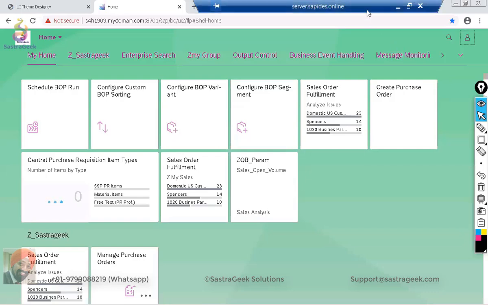It didn't ask for a transport, Parminder. Yeah, it would be linked to the transport. At the back end, there is a different concept of the transport. Basically, all of the changes which you do in the theme designer, the same way as we have done in the Fiori designer, can be done as localized changes, or linked to the transport. The same options are also available with the theme designer, where you can keep local changes, or link them to the transport.